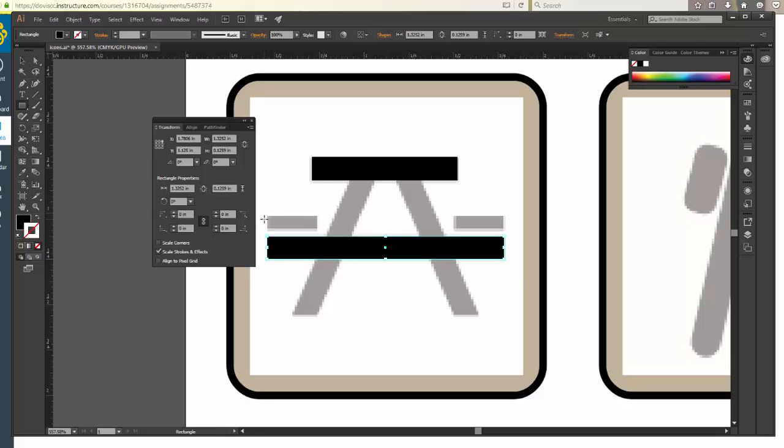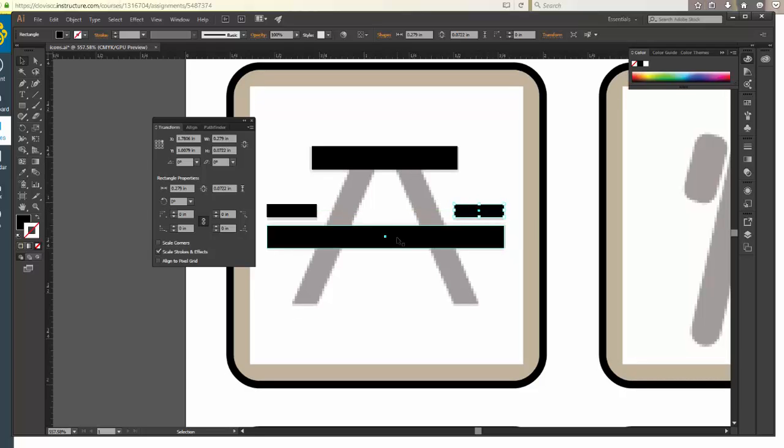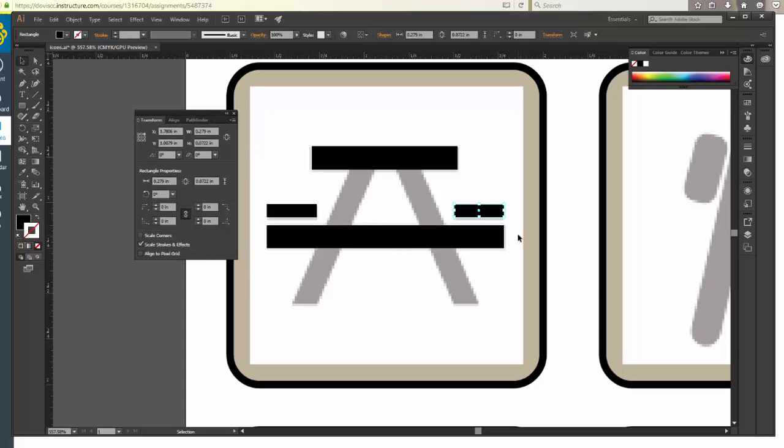Now back to your rectangle tool, we're going to make the seats. So first draw the seat on the left. Again, choose your selection tool. This time you're going to press your Alt or Option key and click the new shape and then drag it to create a duplicate. Try to use your smart guides so that you can line everything up. There we go. And release. Select the bottom horizontal and in the Transform panel choose the top right reference point, 7806, and make sure that those match. If they don't, I can change that simply by entering the same number in to make them pop to the same location. This is also a good place to save again.